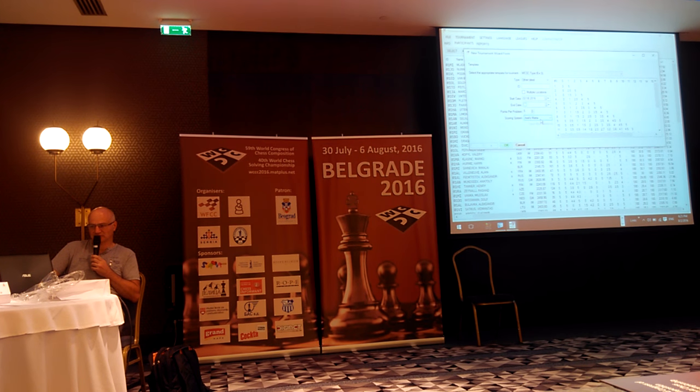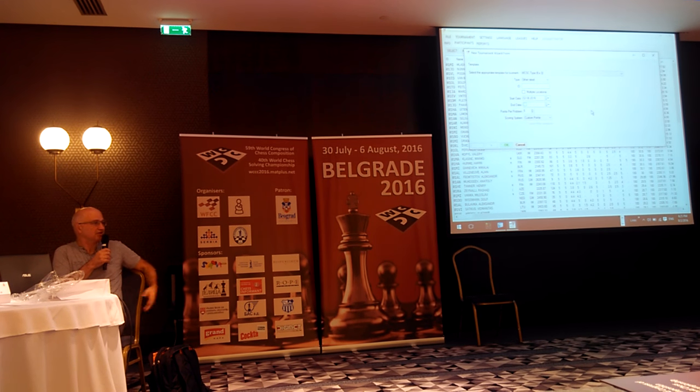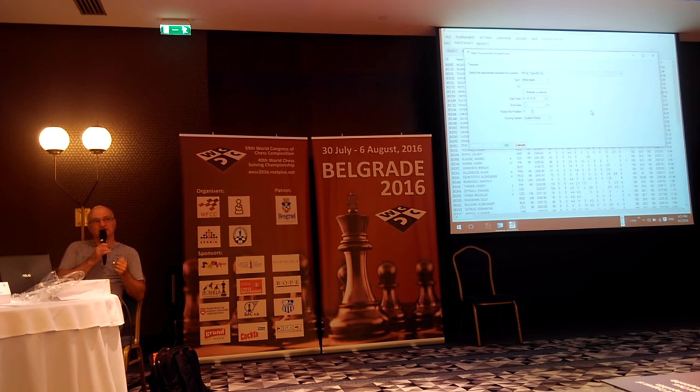I put as default the Excel matrix for scoring the points, where based on the variations you get different points. But it's also possible to enter custom points, so you can give points any way you want. However, once you enter the points for a problem for one solver, the program remembers all possible combinations, and the next time it just shows the buttons. Let me demonstrate that. Let's take the custom points tournament.